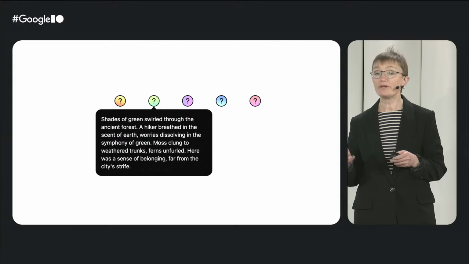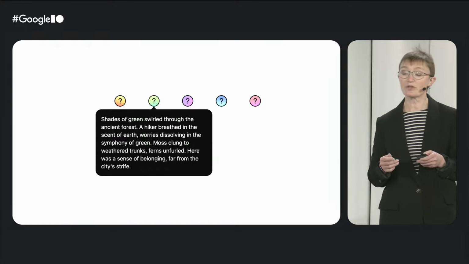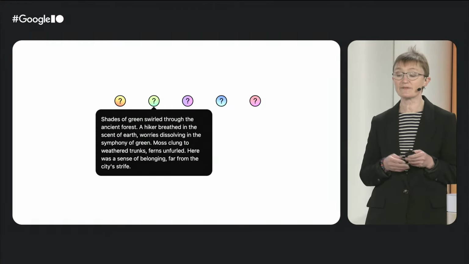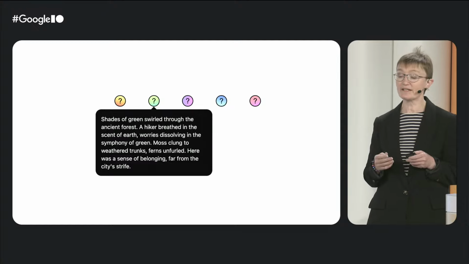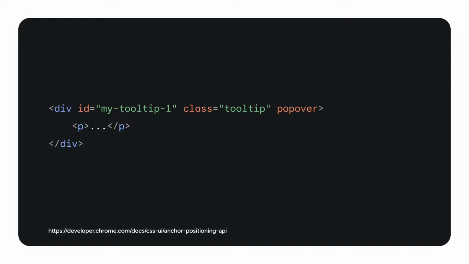So we've got a demo here where you've got a set of buttons that are opening tooltips using popover. The button, which is a circle with a question mark icon, that's the anchor, and the tooltip's a positioned element. No JavaScript's needed, and these tooltips will always position correctly against their anchor. As each button has a popovertarget attribute, and that refers to the ID on the popover element. Now that's a very, very simple example, and there's lots more to learn. Check out the anchor positioning article on developer.chrome.com to find this and many other demos. Now, it's really exciting to have this very, very useful feature part of Interop 2025.